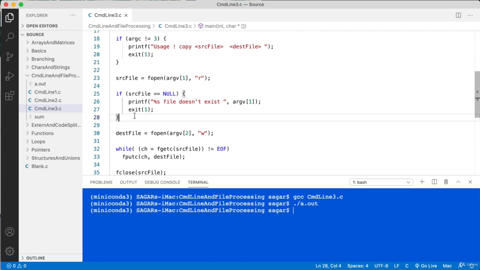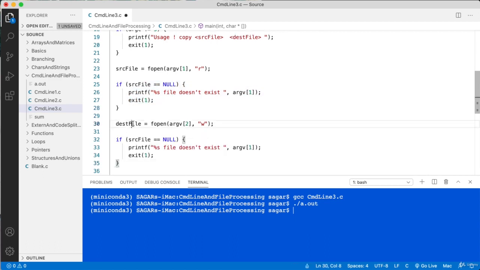And along similar lines, if we are not able to open the destination file for writing, we print %s could not be opened for writing. It could be a permission issue, or the disk might be full.